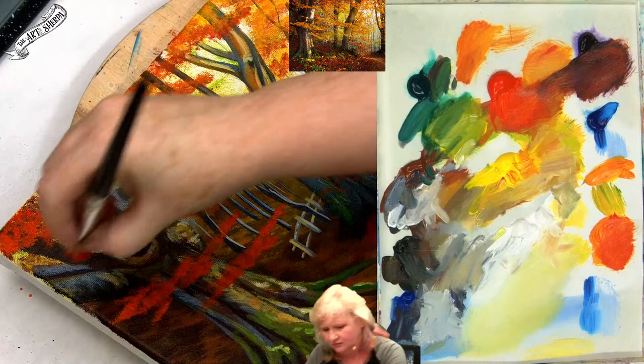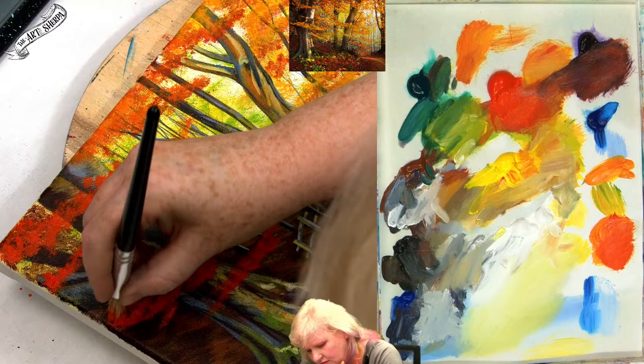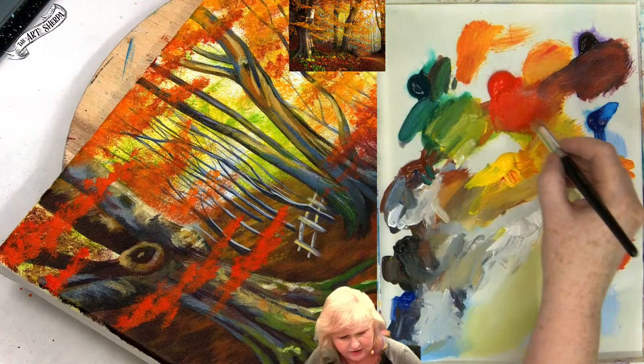Just a little bit across there. Maybe almost even pure cad red. Look at that. Wow. That's pretty strong. Pretty. Okay.